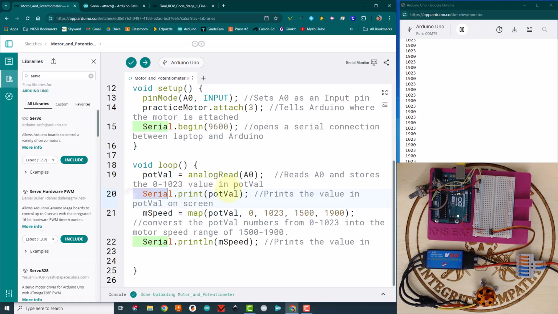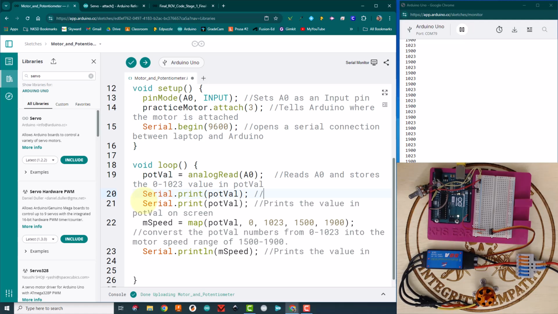First of all, I'm going to create a new serial print up here. I'm going to create a line above this and put it right there. And in front of this, I'm going to put in quotation marks, and then put an equal sign, space equals in there as well. So that's going to print, instead of printing the number stored in pop val, because I put quotation marks around it, it's going to print what's called the string, or the actual name pop val. It's going to print this word on the screen, and then it's going to put this number behind it.